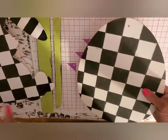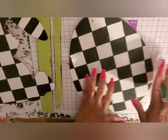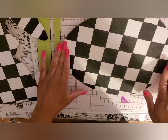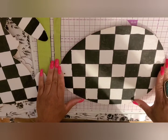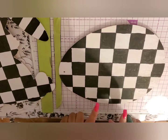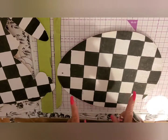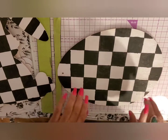And then, check out this one. Let me turn it this way. This egg here. Isn't this fabulous? I'm trying to see where I need to be at to be in frame. Isn't that fabulous? You guys, I am going to, at the end of this video, experiment with some bows. I was thinking about bows, and I forgot to put bows on here. But you can do whatever you want with these.